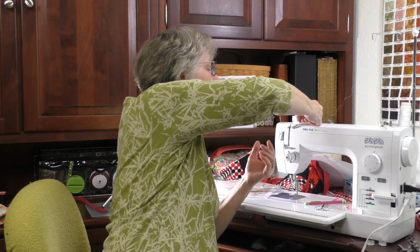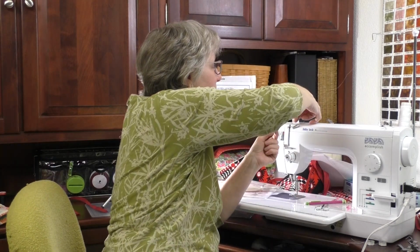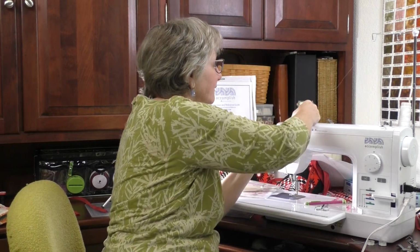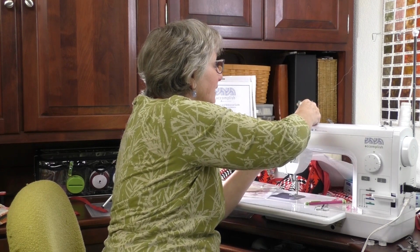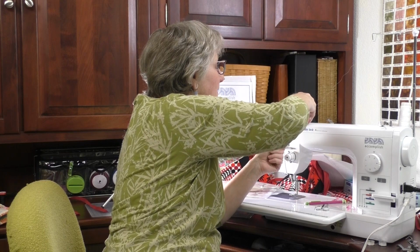Let me get my arm out of the way, hopefully so that you can see. I have 3 little loops up here. This takes the twist out of the thread if I am going high speed, 1500 stitches a minute. So I'm going to go through all of those, and I certainly can't lick the end of my wash away thread. Ask me how I know.